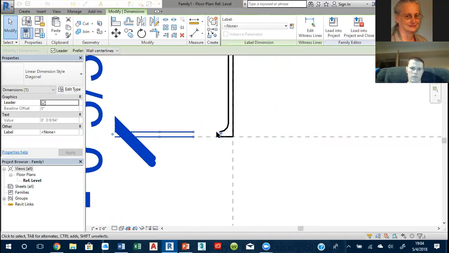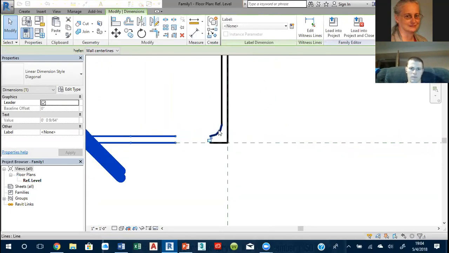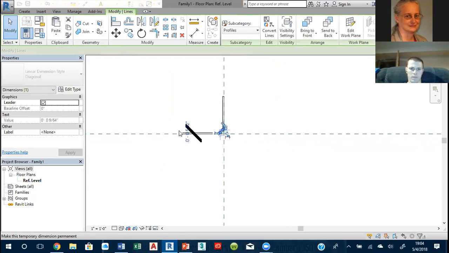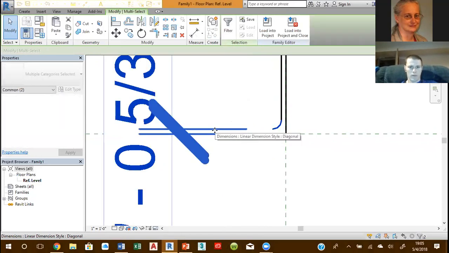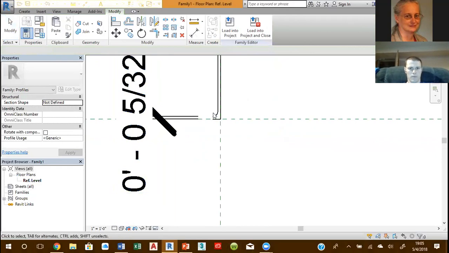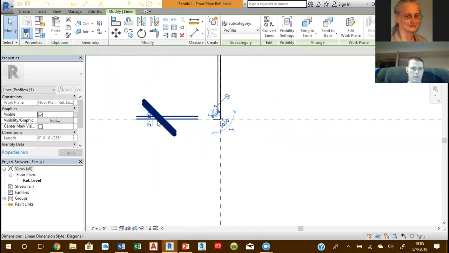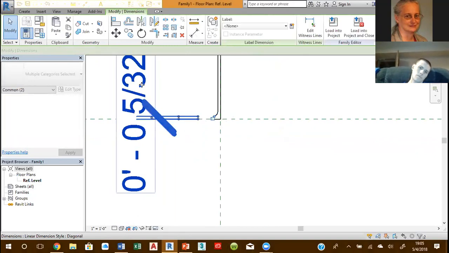Pick the curve. Good. Pick the dimension, the actual number for the dimension, not the line. Pick the number. There you go. Change it to 1/8.